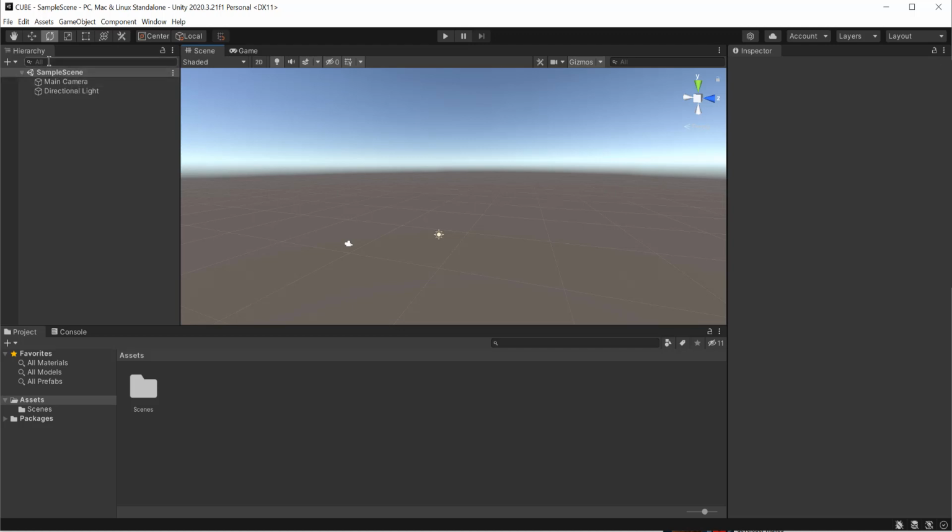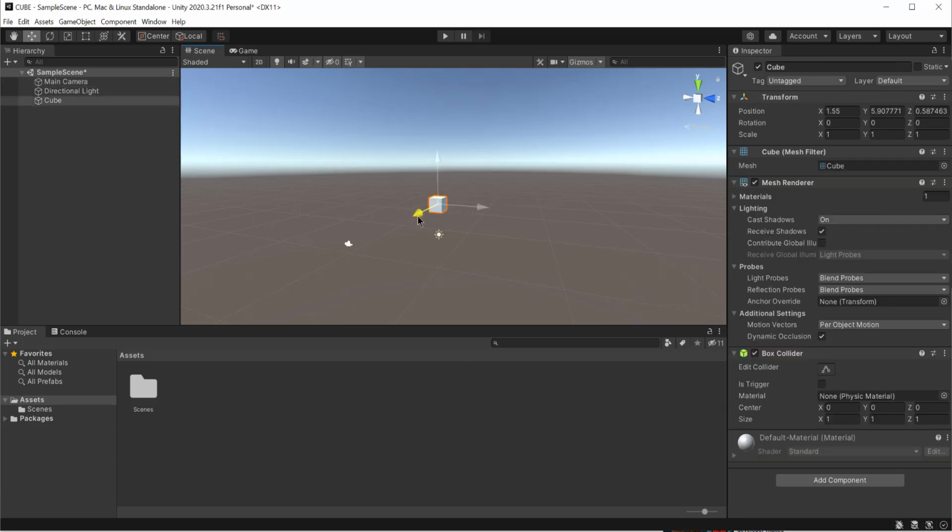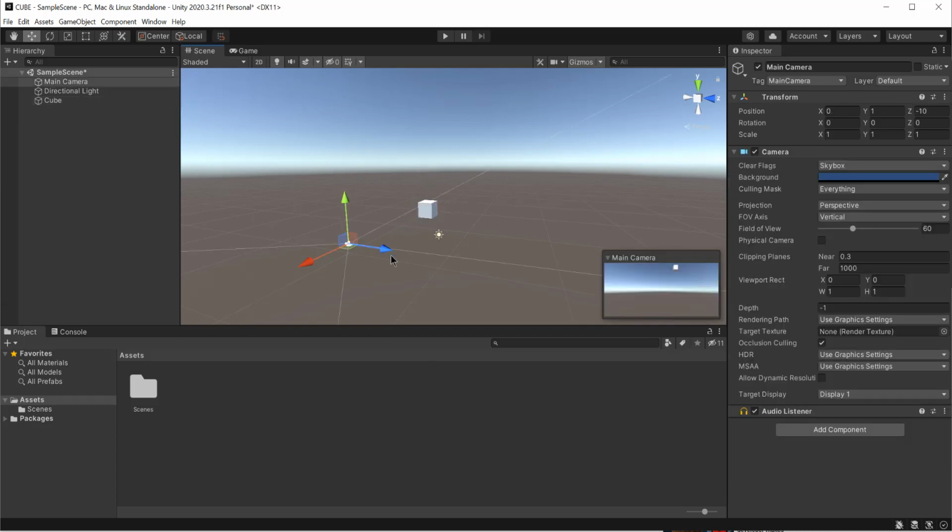So where's our directional camera gone? Oh, I lost my cube, I lost everything. It's gone back to nothing. See how easy it is to get lost? So I put that back together again. I had to reinstate the cube. And now we're locked onto the cube. There's locked onto the cube, there's locked onto the camera. Alright.